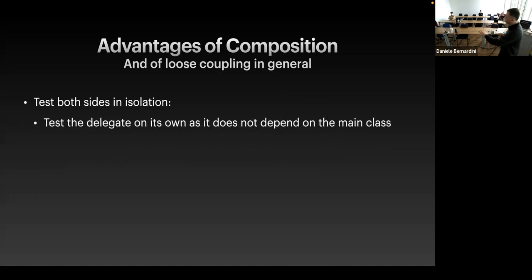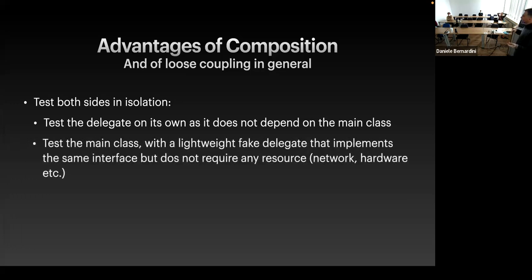First of all, you can test the delegate. I call it the delegate, the member of the main class. You can test the delegate in isolation, right? If you have, again, code implementing the learn step, and you have the main learning sequence in the main class, you can just create fake objects, NumPy arrays, whatever they are, pass them to the learn step and test that the learn step does what it's supposed to do. And you can do this in unit testing without instantiating all the machinery that you need for the main learning loop to go, right? So this is a big advantage because it gives you the possibility, you don't always have to do it, but it gives you the possibility to do test-driven design, test-driven development.